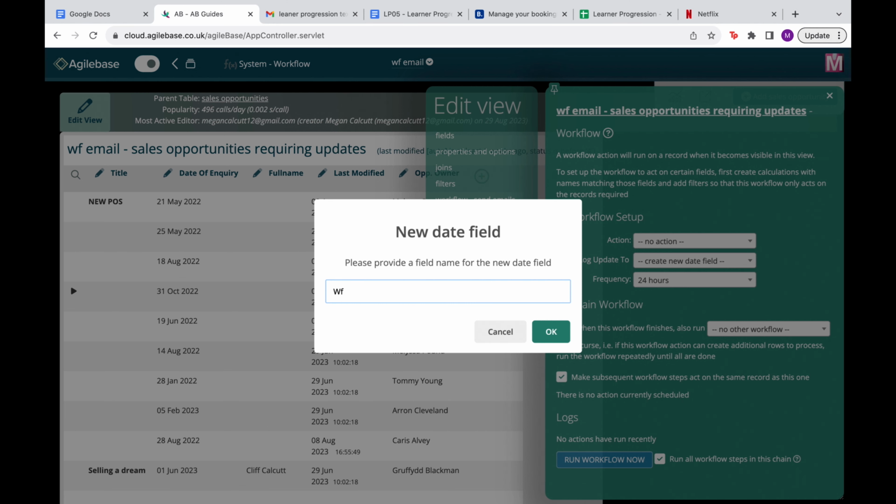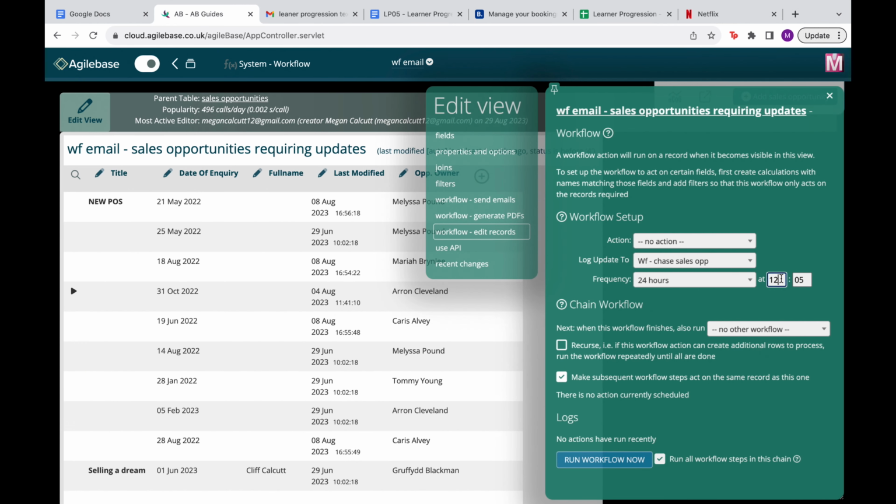Here we're going to rename this as Workflow Chase Sales Op and click OK. We're going to change the time to 8 AM, which is the time at which the email will be sent out each day.